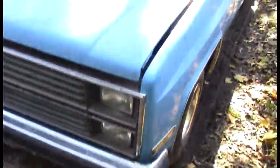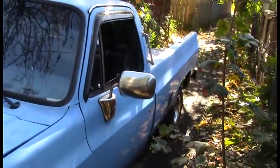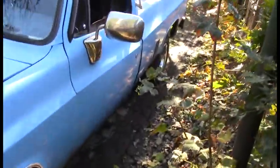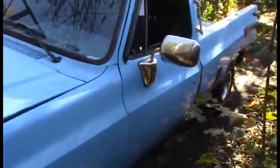Chevy C10, the 350 Chevy in it right now. Probably gonna take her out eventually and put her up for sale. Got this off of Kijiji. I didn't mention that actually. Got this off Kijiji. We're looking around, and I guess I should explain why we bought a truck with a broken frame.